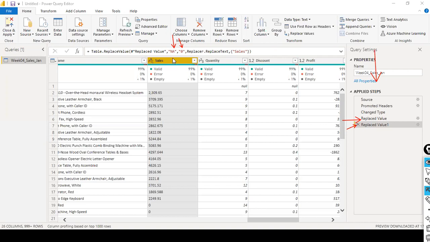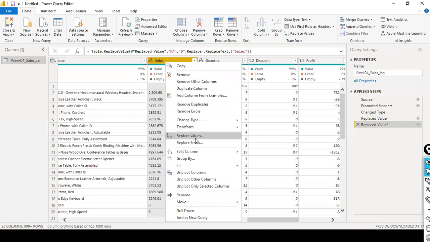You just enjoy by right clicking on it, clicking on replace values, and then you just type the value that you need to replace and which value to be replaced. You just do it, and behind the scene, it generates the M language. Pretty cool. It made the developer's life easier. Even a business analyst who doesn't have a programming background can also do the data transformation, like how he does it in the Excel sheet. The same thing can be done here.